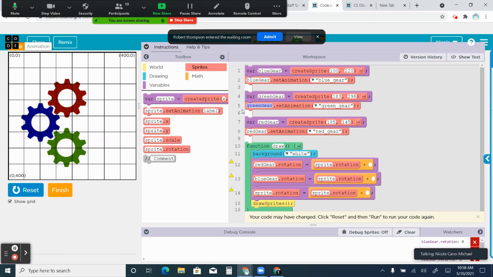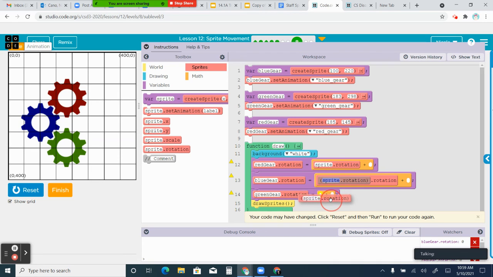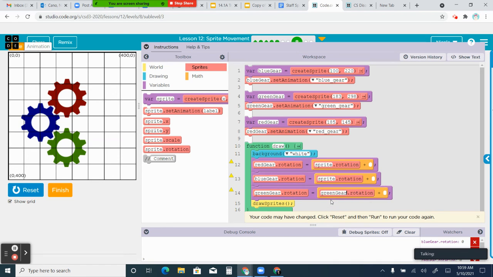And again, all I'm doing is cutting and pasting these names down here because I am queen of the typo. I am just making my variables, the sprite names, match the ones that I'm creating.